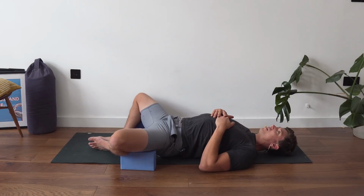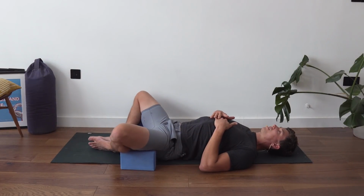Come on. Drive those knees down into those yoga blocks. Really try to squeeze those glutes. Keep lifting, keep going. 2, 1, and relax. Now 5 seconds relaxation, then we're going to do 2 more.